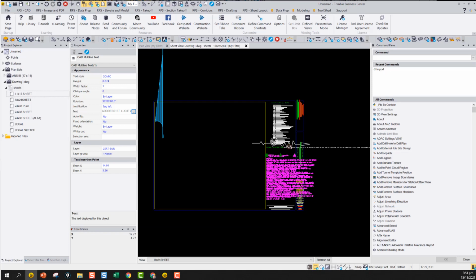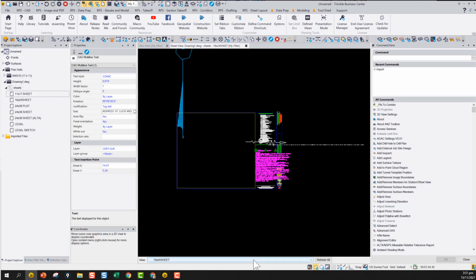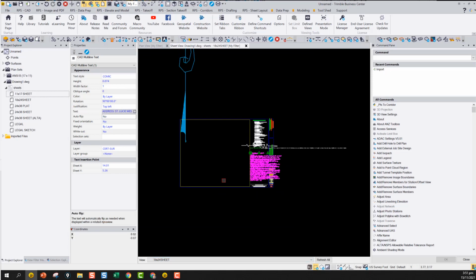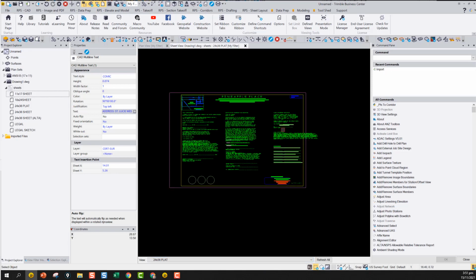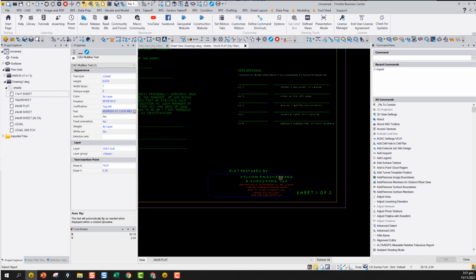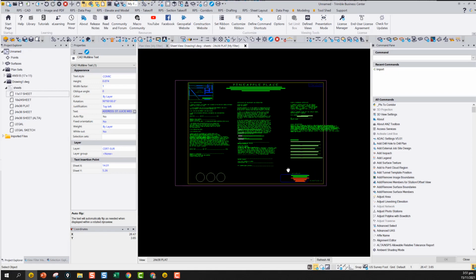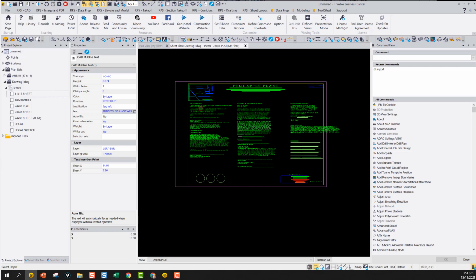And so all these issues existed with each of these different sheets in AutoCAD here. And while TBC would read the data, there's a significant amount of formatting that needed to be done to the data to make it usable as a basis for a template. So in the process, I went through fixing all this for the template that I was working on, but I also was reporting all the issues that I was seeing and working with Trimble to get these resolved.